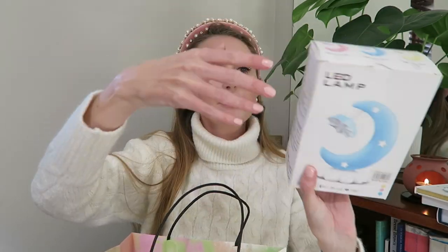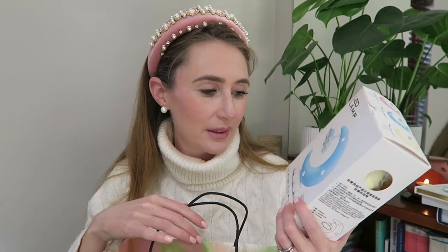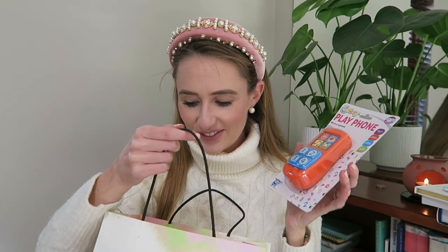A little night lamp, which you definitely need when you're waking up in the middle of the night to do your feeds. I've now been educated that you do dream feeds during the night to avoid all sorts of issues. Then I also received a play phone, which is so sweet — I think Teddy's going to stick his fingers in this before the little baby does.